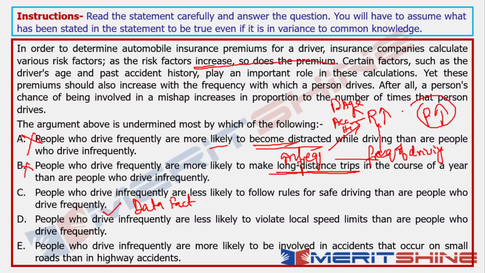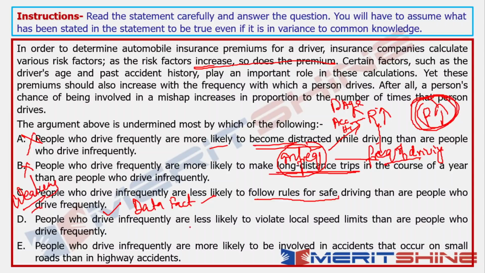So if the risk of these is high and therefore premium should be adjusted accordingly, then according to C, the risk of infrequent drivers is also high for a different reason and their premium should also be adjusted accordingly. So just on the basis of frequency, now we are not sure who has more risk. Then we will have to have data on whether not following rules is more risky or driving more is more risky, right? So this creates a doubt on the author's argument. So this weakens the argument. Got it? Right? Now, I'll go through D and E.